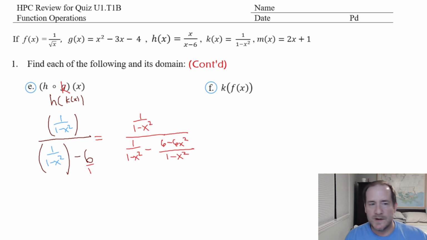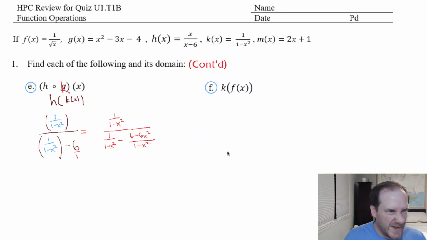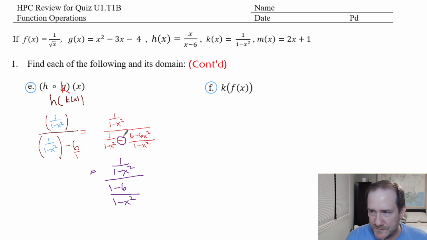Alright, now what? Now I shrink this to make some room, probably. Shrink. And I think you can probably still see that okay. So now on the next line, we still have the 1 over 1 minus x squared in our numerator. Our denominator now, there's no getting around it, has 1 minus x squared. Up here I will have 1 minus 6. Now this minus for sure has to distribute onto both terms. So it'll be 1 minus 6 plus 6x squared.